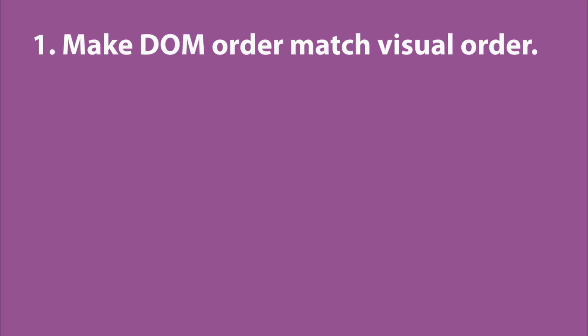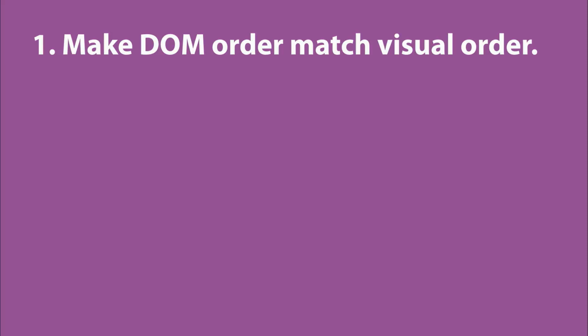So ways to fix these poor structure issues: make sure the DOM order matches the visual order. I put this in here because it's something I see a lot with responsive sites, especially if we're doing mobile first, right? We'll make sure that the DOM order works well for mobile, and then maybe use some CSS to move it somewhere else visually on the page. This happens a lot when you've got a 3-column, 2-column layout. We'll move things around.